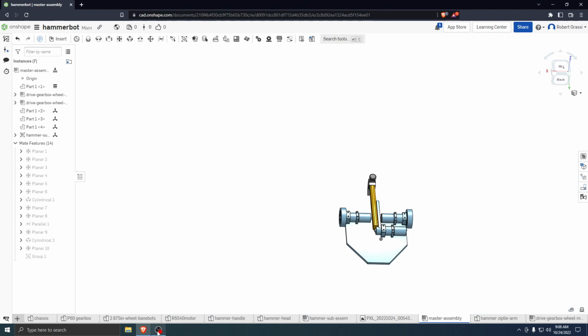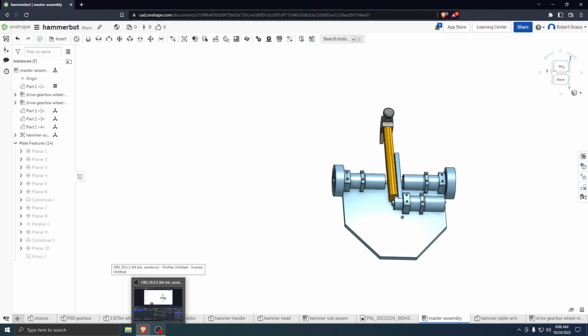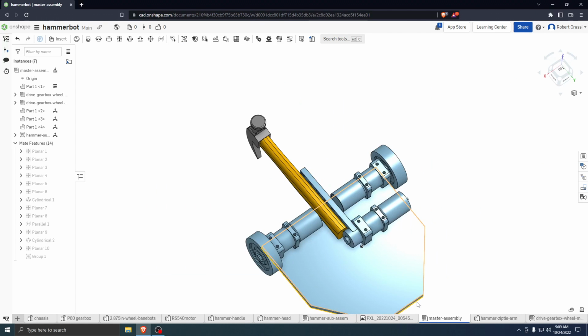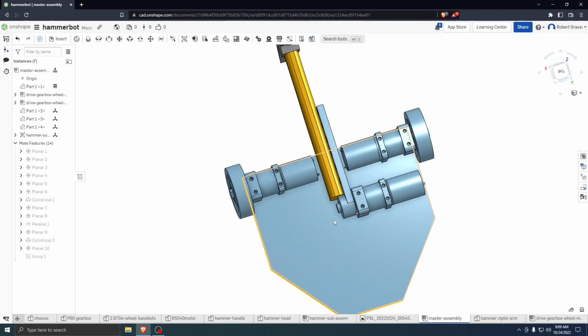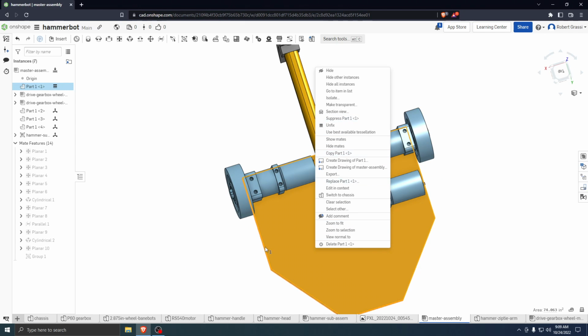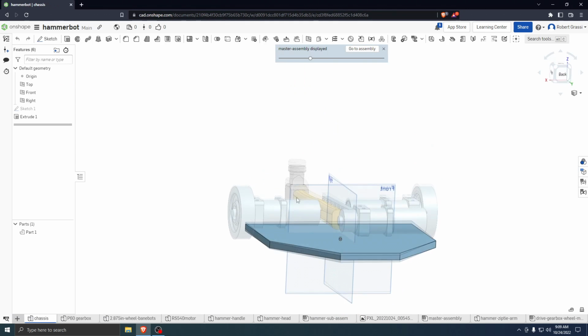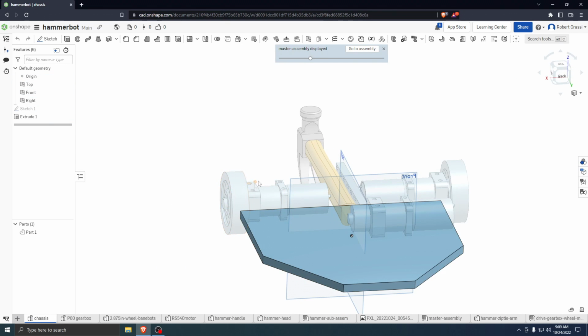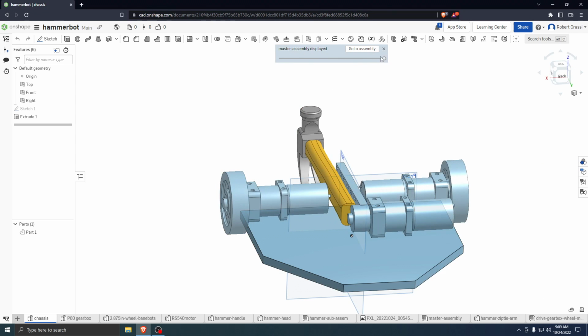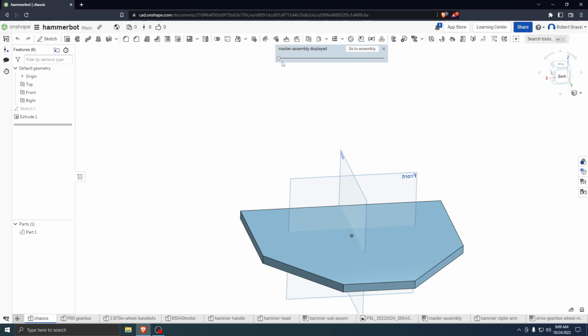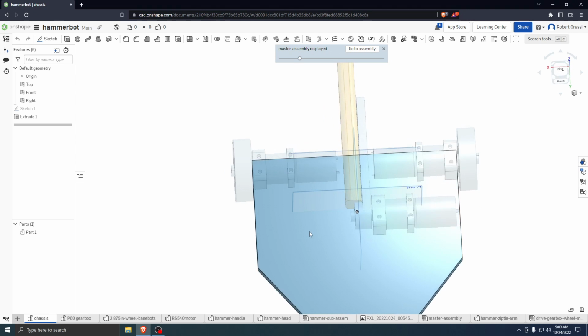So here's something really good about parametric modeling that we can showcase. So let's say that we got to this point, right? And now we decided, oh no, I actually wanted the distance between the motors to be bigger. Maybe we want them to be, I think it's like 9 inches right now. We want it to be 10 inches. What we can do is edit this part. So if we double click on that part, it will open up the part studio. And it will actually show, as an overlay, the master assembly. So it's showing the assembly, and you can change the transparency here. So you can make it not transparent at all, or you can make it completely like a ghost. So here we can actually see how stuff will update.